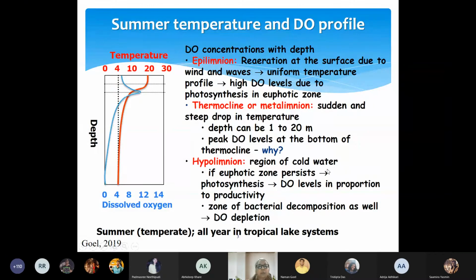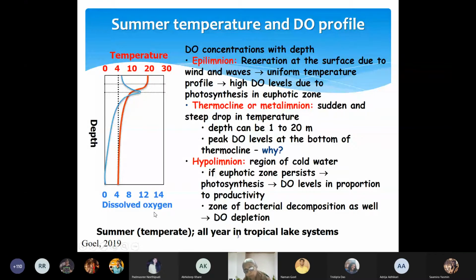Now here we have the aquatic water body, which we call the water column. Let us say you have the ability to see into the water and you're looking at the depth of the water. So this is what we call the water column, and this is the depth of the water. At the top, you have the surface. This is my 0 point. And there are two axes shown over here, temperature and dissolved oxygen.